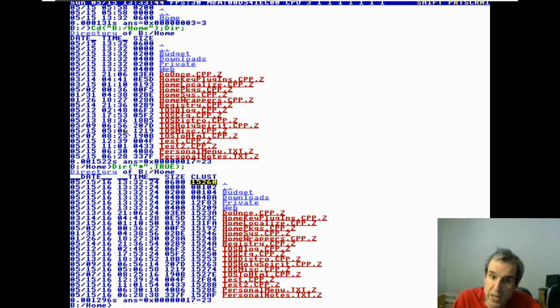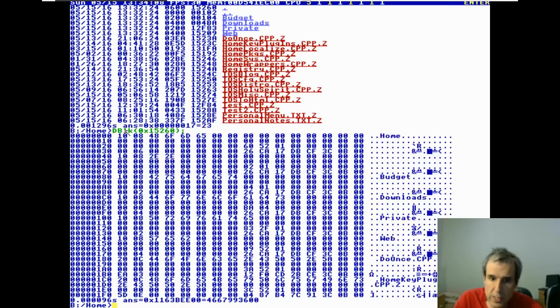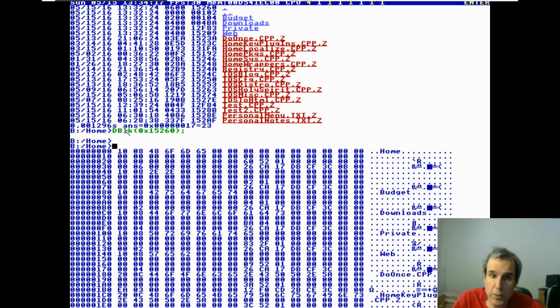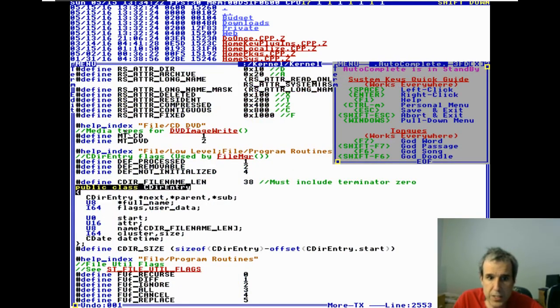But we want to keep it conceptually simple. Our goal is to make something that's fun to hack and educate yourself. So these are block numbers, not clusters. There's no difference between a block and a cluster. So if I say dump block, this is the block for dot. Dot is the current directory. So I'm going to say dump block. So this is the current directory. It's got 64-byte entries. If we want, we can see this is the structure.